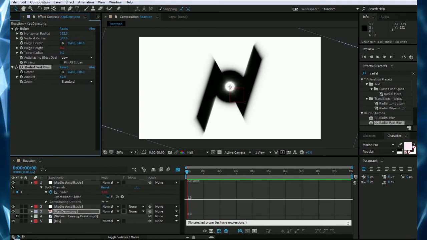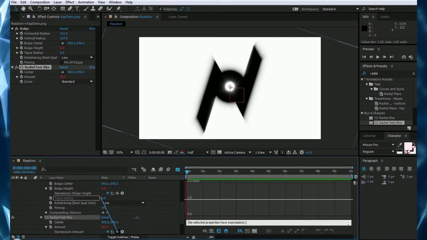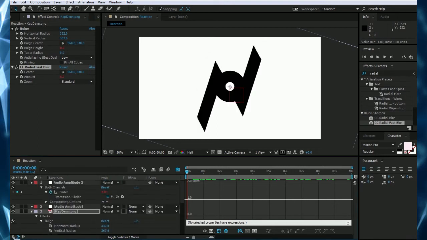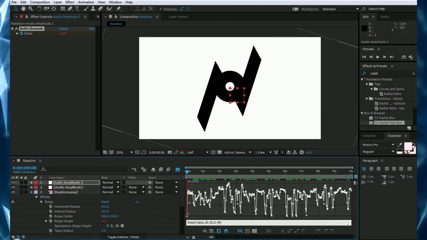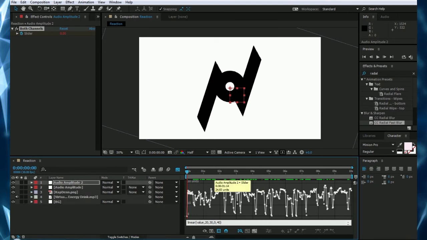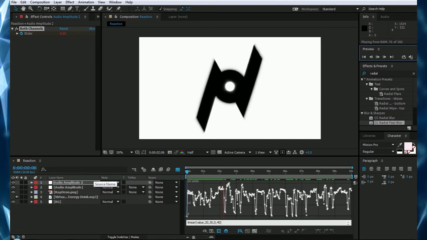Again, this is just for the sake of the tutorial. Go ahead and alt click that, pick whip it. We're going to go ahead and set it to 0, 40. So for every effect, you're going to have to make another audio amplitude, unlike Sound Keys where you can have multiple selected onto one. Sadly, this effect is a little more manual than Sound Keys, so you're going to have to deal with making a new one every single time. You can rename them to keep yourself organized, but since this is just a tutorial, I'm not really going to go into any more detail. And I guess that's it.